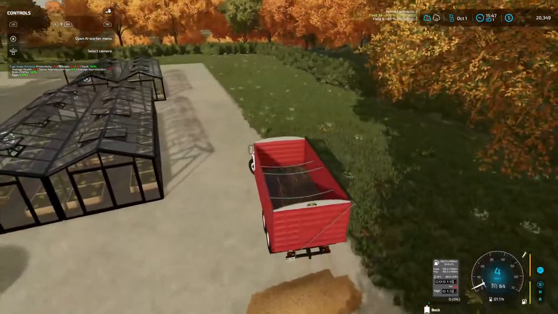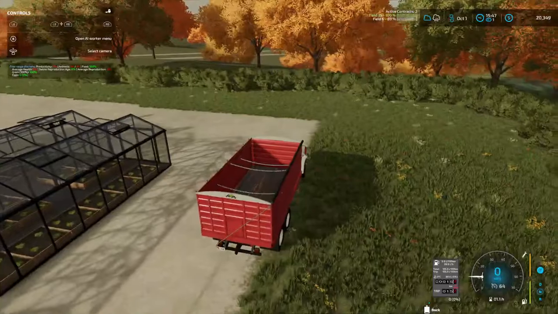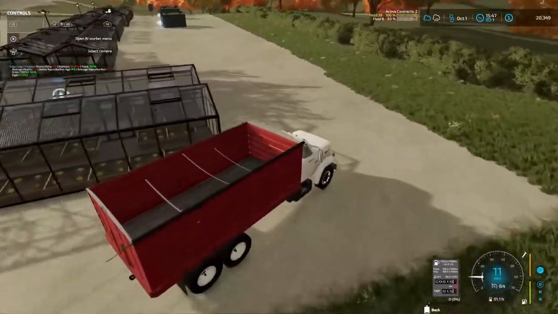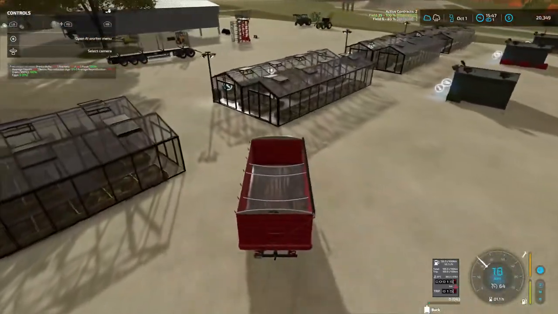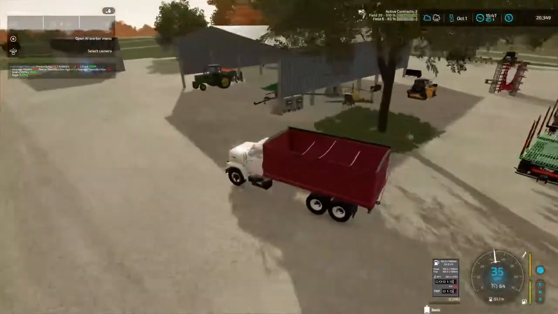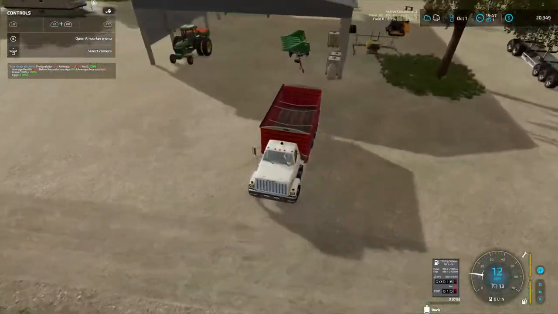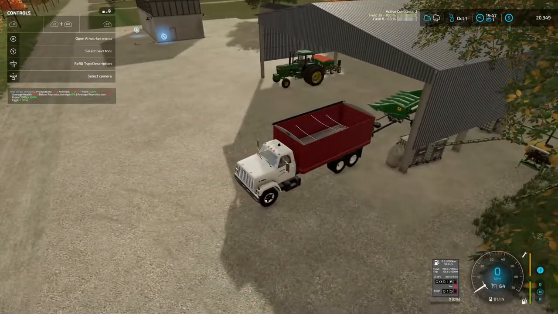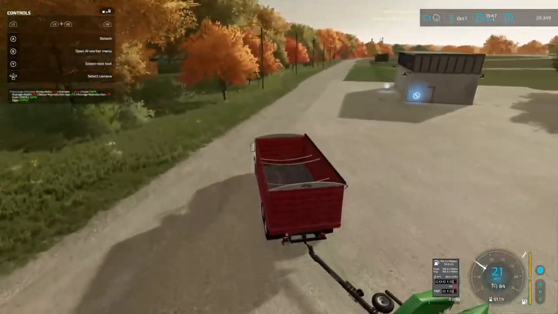Okay, zero. Alright, I'm gonna hook to our header trailer and get on. Alright folks, let me grab this header trailer here. It's got our corn header on it. It's right there. And I'll reach over to the combine, but that's when I'm gonna do like I said, where I go before I cut off. I will meet you at the next contract and we get it finalized.